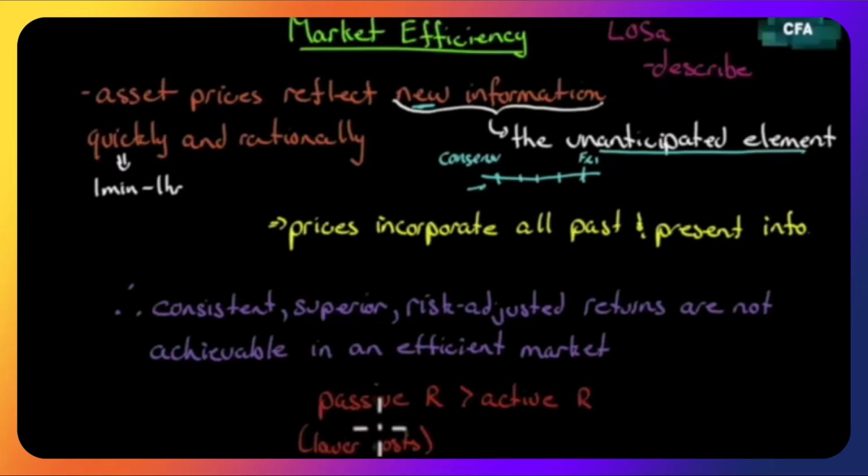You don't have to pay all those costs. You have a portfolio that tracks the market and that's it. Active, you've got churn, you've got turnover, you've got management fees, platform fees, access fees, research fees, information fees. All of those fees eat into the return. That's a huge statement to make. That's a huge indictment of the whole side of the industry of active management. So we'll see what the theory has to say about that.